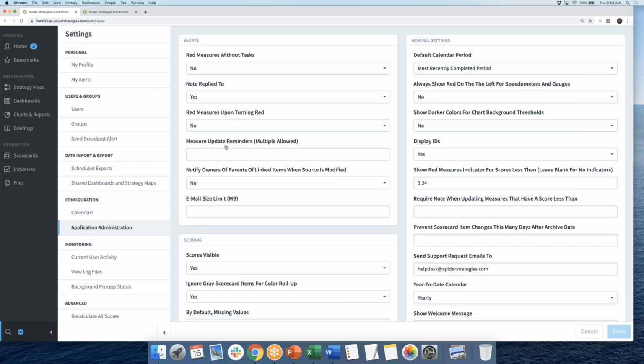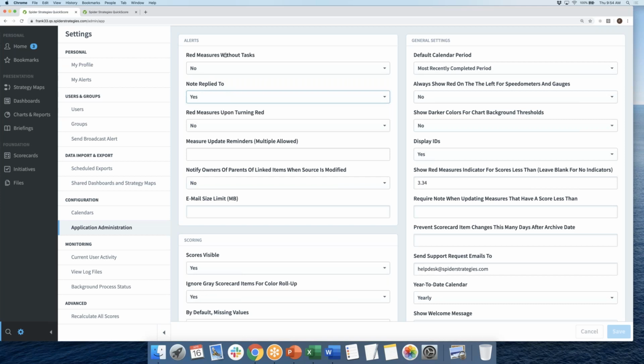Now up at the top left, these are where you can trigger different types of alerts within the environment. And I'm just going to redraw your attention to what I just spoke about before. So one thing that I typically will change from our default, as I mentioned, is switching the note replied to be yes.